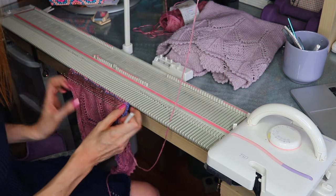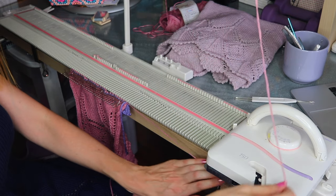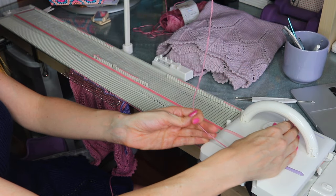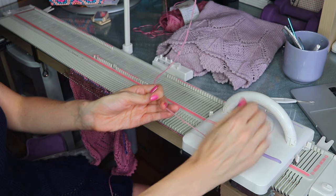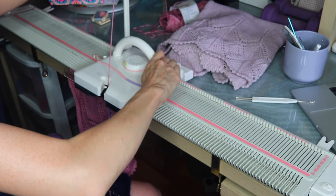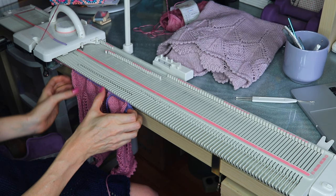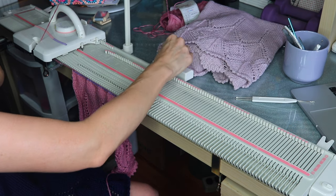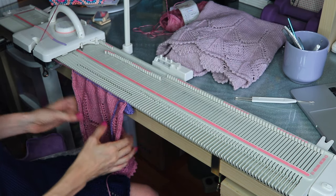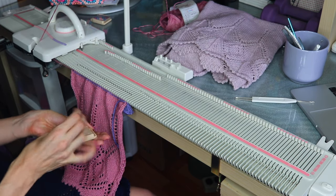And now we can join our yarn in our carriage again and just continue where we left off. And we're going to transfer to T4, and then we're just going to knit across. And I should say, if you are knitting the dress, you'll want to reset your counter to zero. So that was row one, because we're gonna be counting from scratch again. And then we can hang our weights.